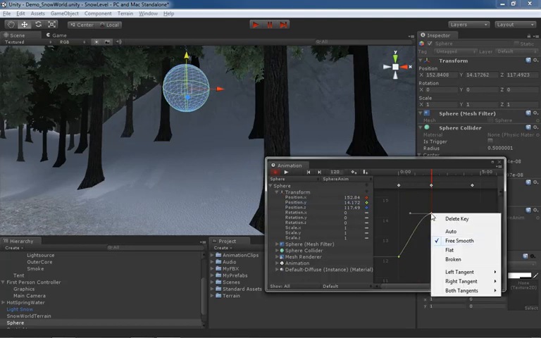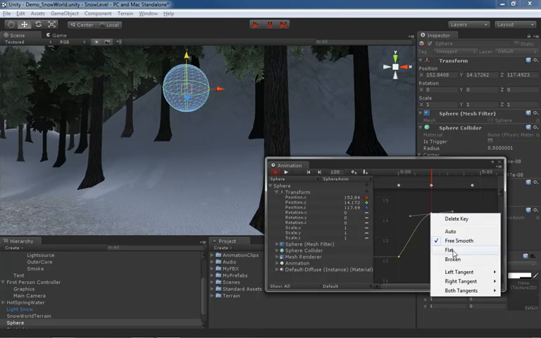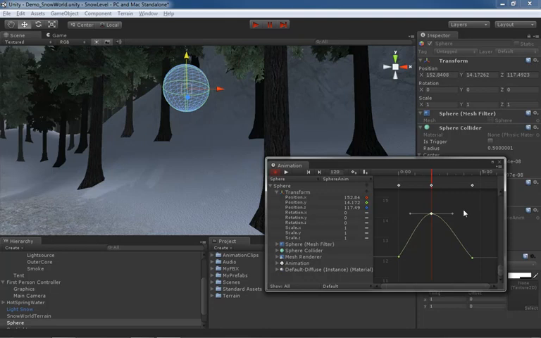Now, all of that said, that's the free smooth mode. The reason that's called free smooth is that we have the ability to freely change this tangent handle by rocking it back and forth. However, it's always going to remain smooth. Both of these two handles, there's one on the left and one on the right, are always going to remain perfectly straight from one another. They're locked together. Now, if we right-click, we can switch over to flat, and that'll flatten that out. It's very nice if you need a general transition to no motion and then come back down to speeding back up. Or we can choose broken.